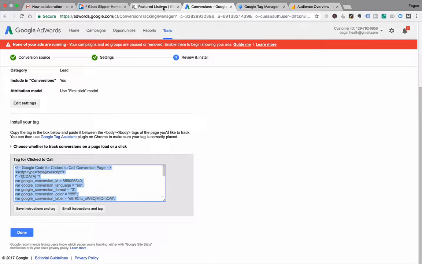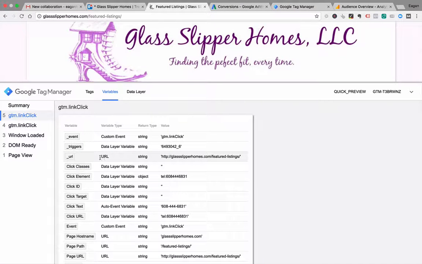So where am I at here? Oh yeah, that opened up the mail too. So what we want to know is here's the one where the click element included the telephone, click URL included telephone. That's probably good enough criteria. We want to see how is that different from clicking the email one. Not surprisingly, those are different there. So this is probably enough information to go on right here.